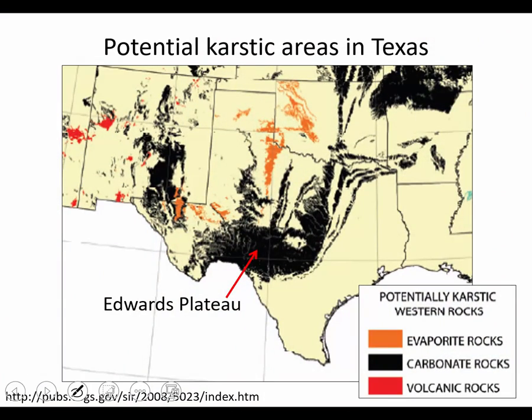Okay, in Texas, just going back, the Edwards Plateau is the one that we are probably most familiar with. This is where the caves are. This is where our sinkholes are. This is where Cretaceous limestone has been uplifted, dissolved, and pitted. Notice also, though, there's some stripes. And what these stripes are, are carbonate rocks that have been tilted and then eroded.